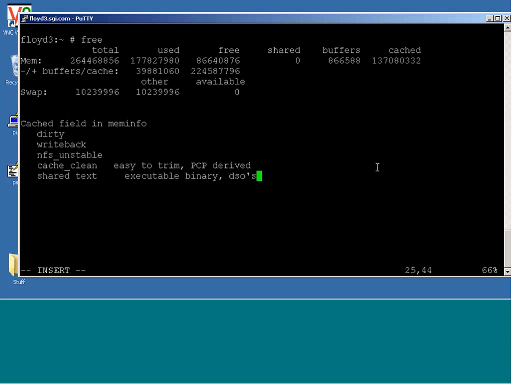Now, this is the problem that I think people don't really connect here. When you get into a memory shortage situation, first the slab will get trimmed, and that can be slow in trimming a large slab if it's huge. Then we go to the cache and try to trim everything that is inactive there. Then we try to trim the active. Then we do swapping. And there are sysctl parameters that control this behavior that are discussed in the advanced sysadmin class. So when I'm in a swapping situation, my cache has been pushed down to nothing.